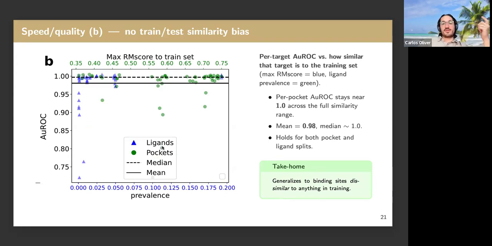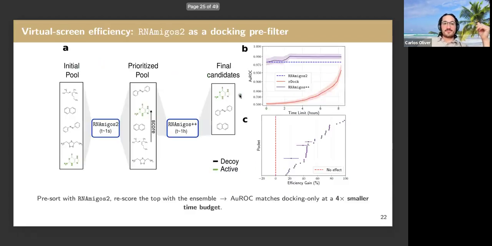And on the ligand side, we want to make sure that it's not just learning to predict which ligands are common, right? So that's the problem that I mentioned earlier, where the model just looks at favorable generic properties of the small molecule. And you see on the blue here is the prevalence. So what percentage of the data set looks like this particular ligand that we're scoring? And as you can see, on the left hand, you have rarer ligands, and on the right hand, you have more common ones. And we are able to do a better job at predicting more common ligands, but still for rare ones, we get very good scores. So this kind of test is what you need to have if you want to build a model that gives you useful predictions.